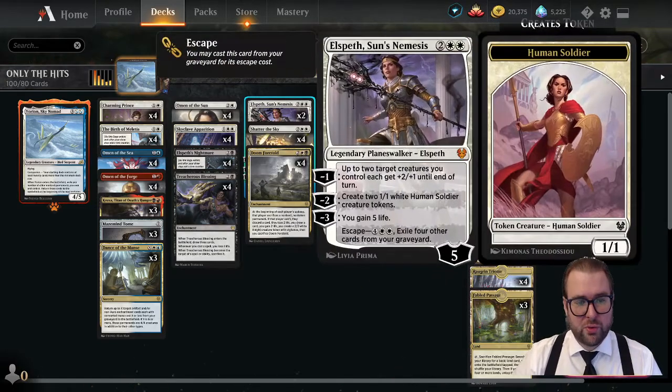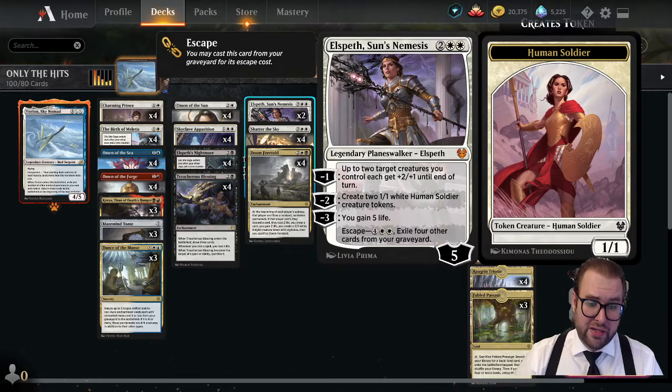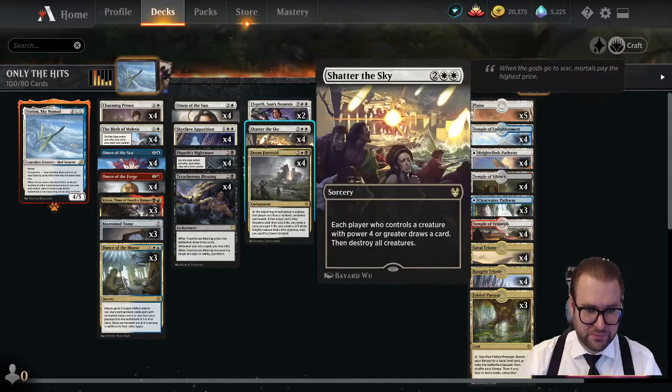On to the 4-drops, we're running 2 copies of Elspeth, Sun's Nemesis. She comes in at 5 loyalty. Her -1 says up to 2 target creatures you control get +2/+1 until end of turn. Her -2 says create 2 1/1 white Human Soldier creature tokens. And then her -3 is you gain 5 life, and then we can later escape her from the graveyard by paying her escape cost and exiling 4 other cards.